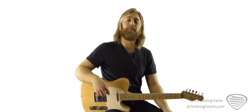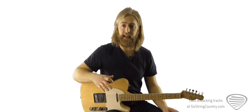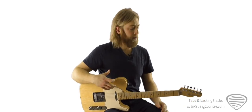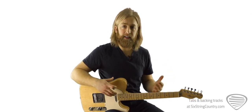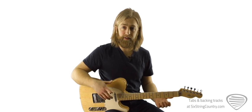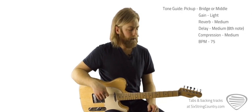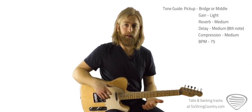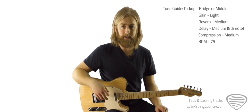In this tutorial, we're going to be exploring how to play some pedal steel style riffs on the electric guitar. It'll be two parts. This first part, we're going to be going phrase by phrase and note by note through this set of riffs in the key of A. And in the process, we're going to be talking about how to make this electric guitar mimic or sound a little bit more like a pedal steel.